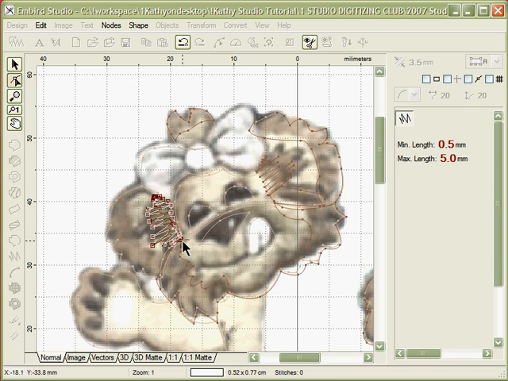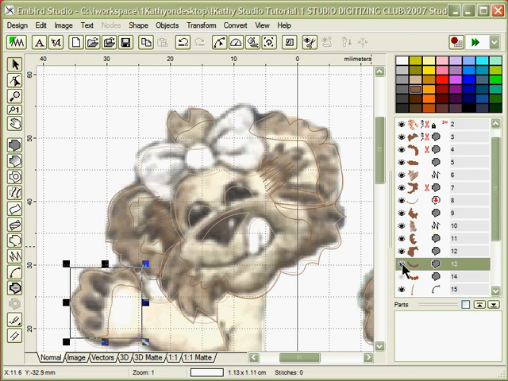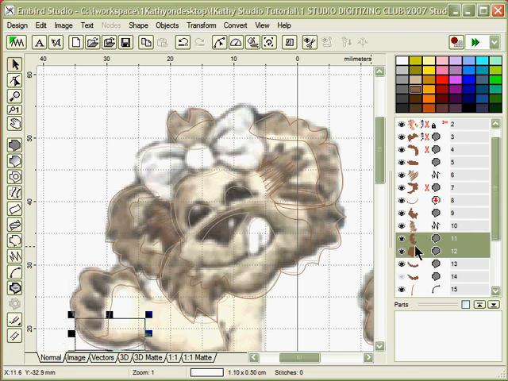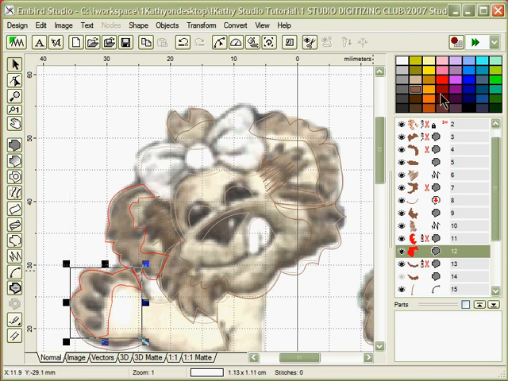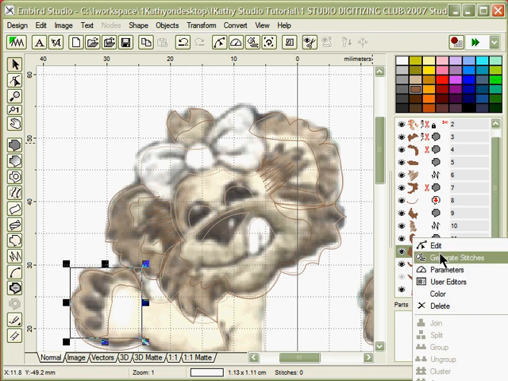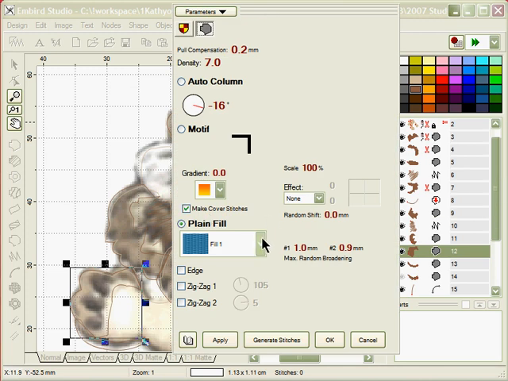Notice how I started right there at the end point of the area below it. Let's take a look at them. No, I'm sorry, the ear shading was just the one object. This one is not ear shading, it's the hand shading. Because that was on such a simple little angle, I could get away with just one object for the shading. And the angle was set to -16 degrees. All the parameters are the same, as you can see.